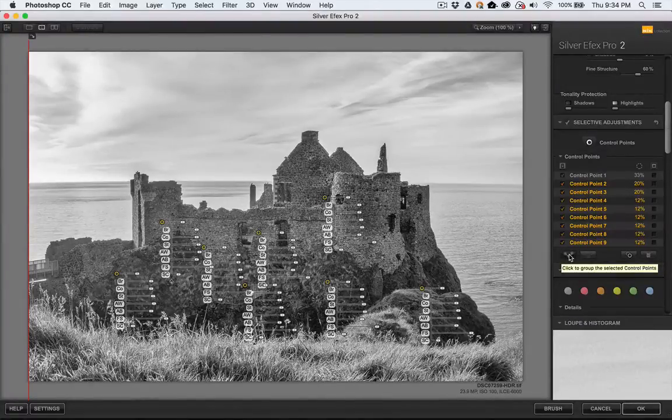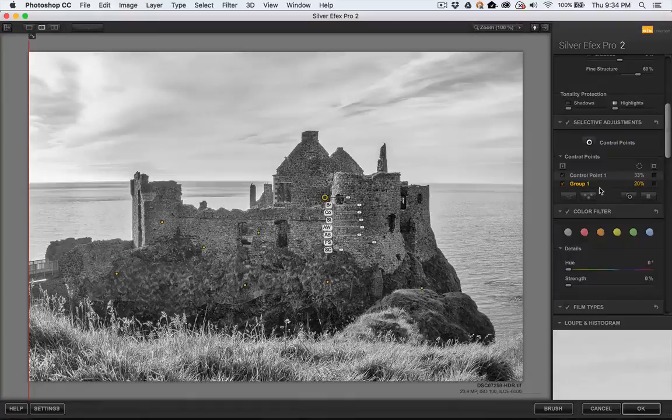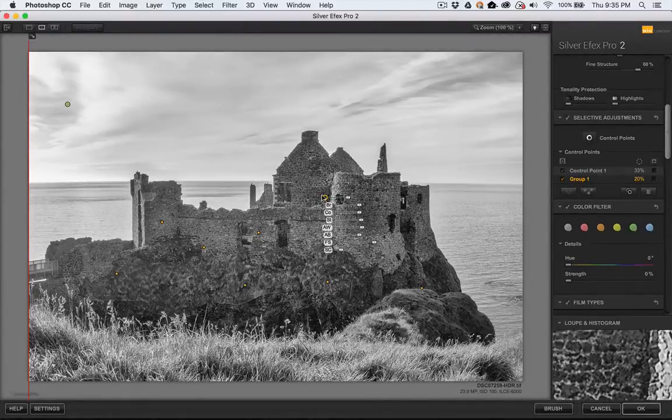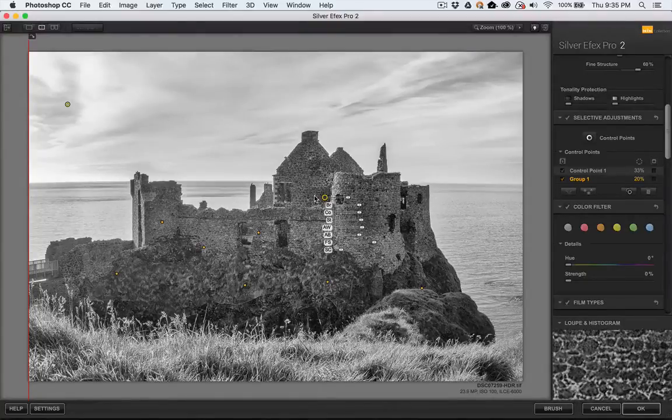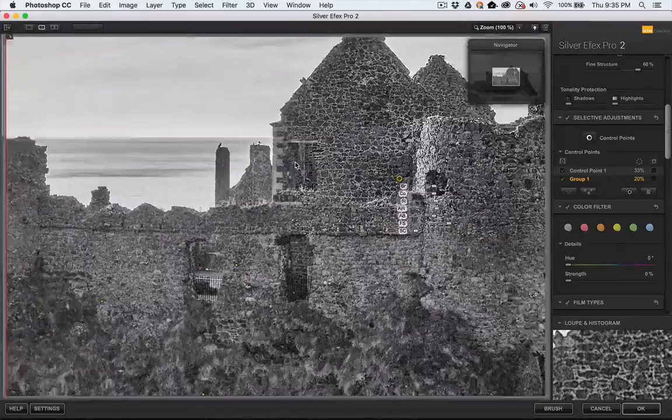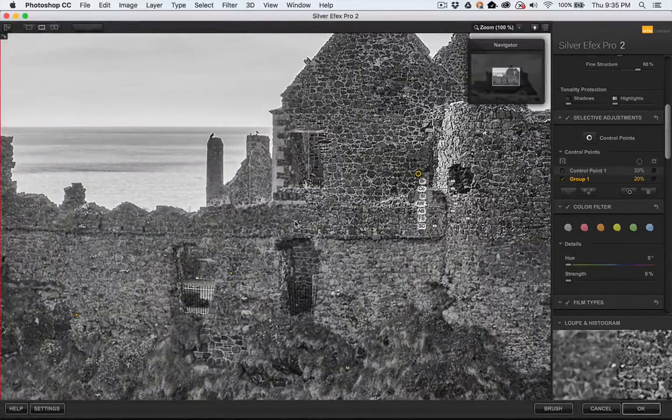And I think you can also just hit Command G. So Command G creates a group. If you want to click on it, can you give it a name? I thought you could, maybe not. So anyway, you've got your control point. We have managed to get the high structure look I wanted for the castle without having to go with the entire preset that was going to make the edges of the castle have that nasty white line in it.